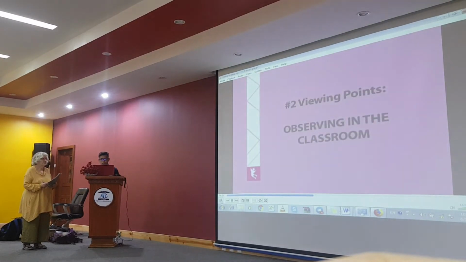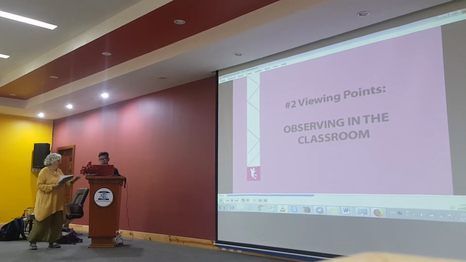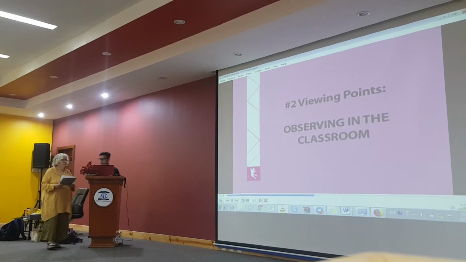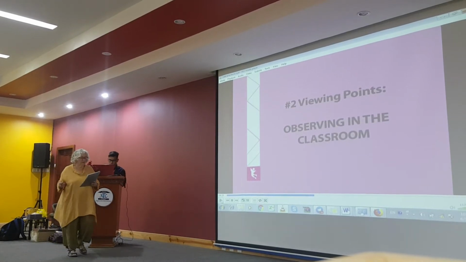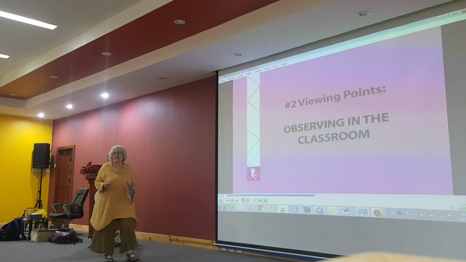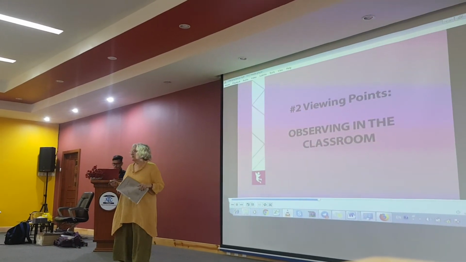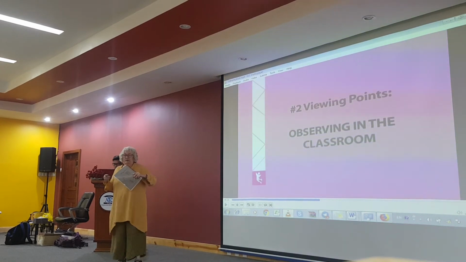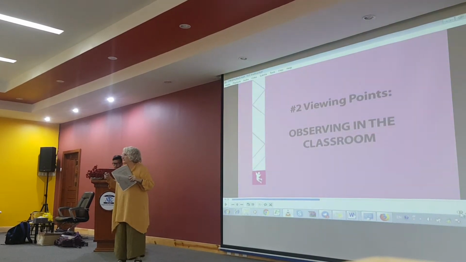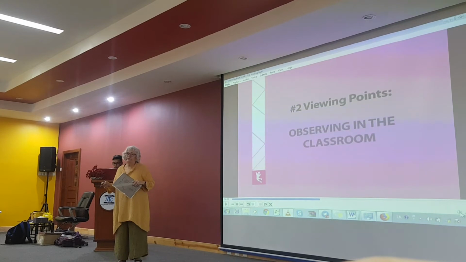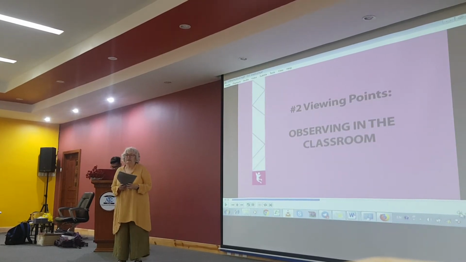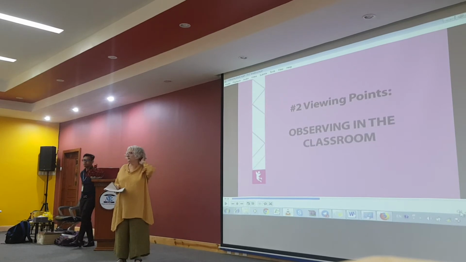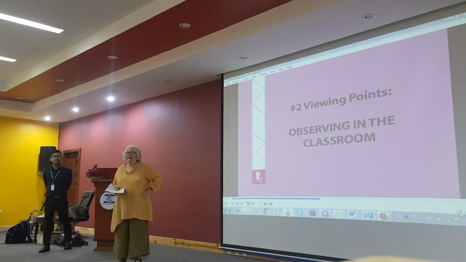Number 2, viewing points. Observing in the classroom. Okay, so on this section, we just have the summary of preparing for the observation. This was for peer-to-peer, but you could also do it supervisor to teacher. What were some of the interesting points? Do you usually have a pre-observation conference like that?